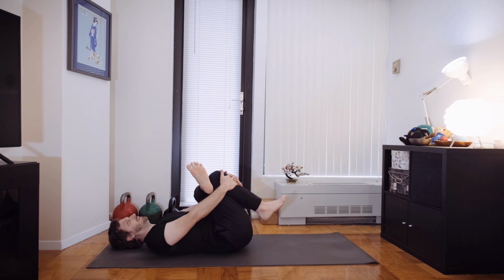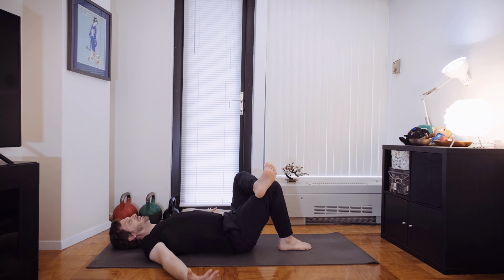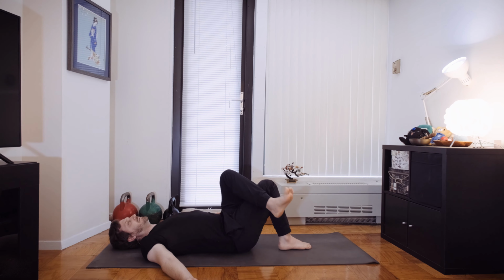Take a final deep inhale breath right here. Exhale, slowly lower the right foot down. Open the arms out wide and continue to completely cross that left leg on the top.